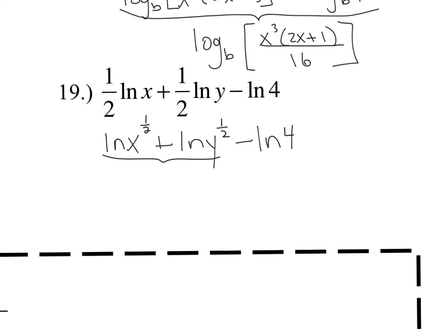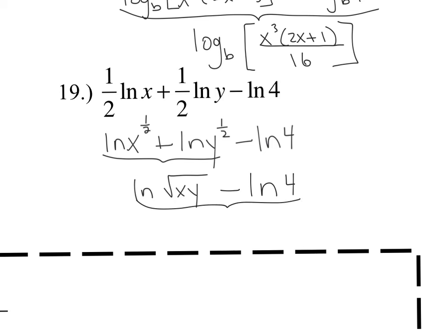Remember, the 1/2 power is the same thing as the square root. So I'm going to rewrite that as just the square root of xy. I can do that and put them under the same square root, and only because they both have the 1/2 power. I couldn't do that if only the x had a 1/2. If only the x had a 1/2, then only the x would be in a square root. If only the y had a 1/2, then only the y would be in a square root. And then bring together these two logarithms.